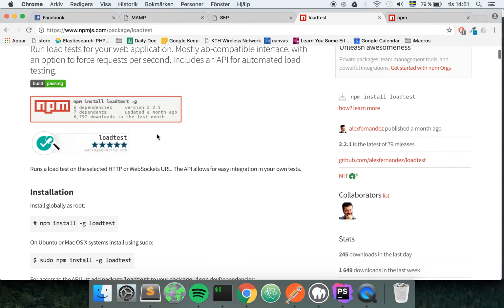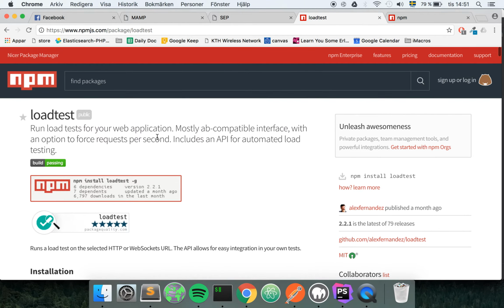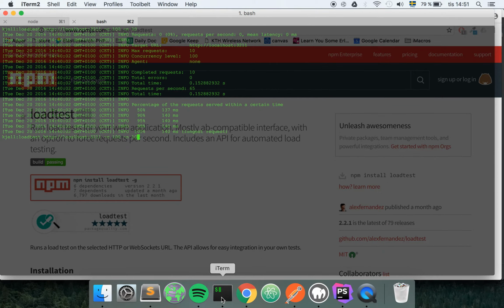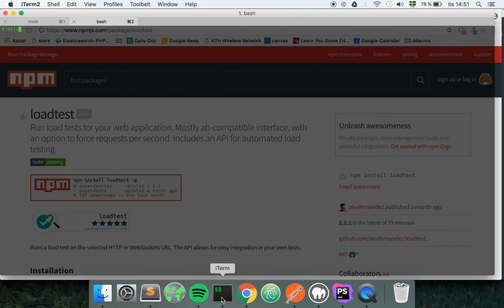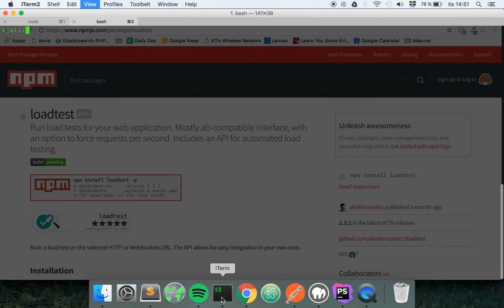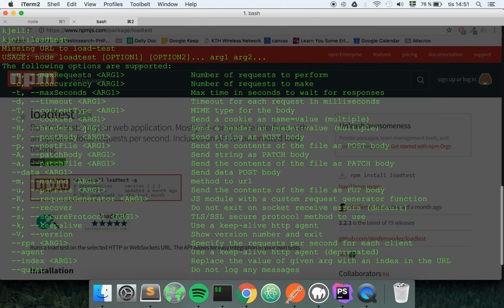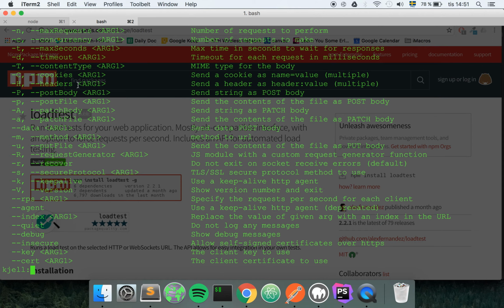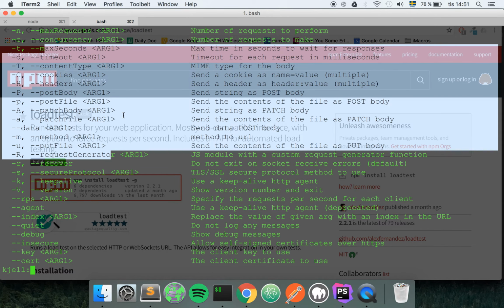And also what you can do is check the terminal. So for example, in your terminal, let's see if I can make this a little bit bigger. All right, so if you just type load test like this, you should get all the options that are available to you, making sure that it's properly installed and all that.